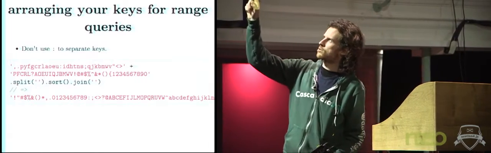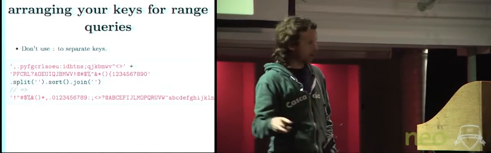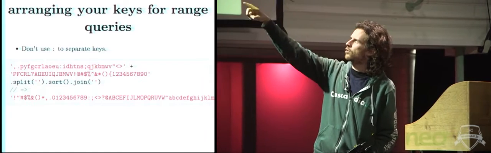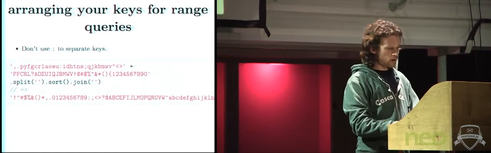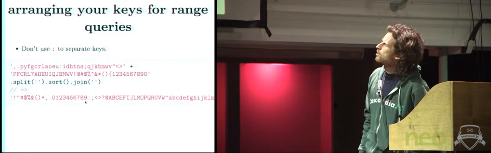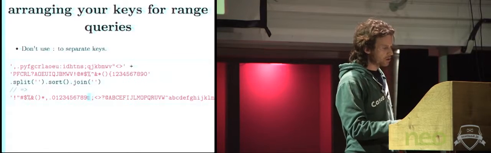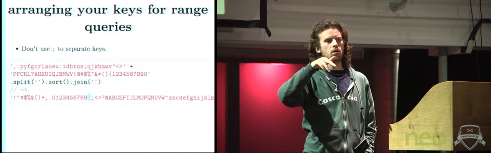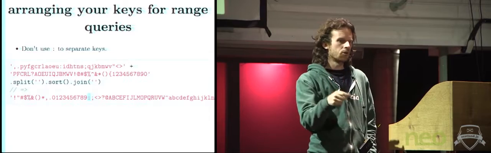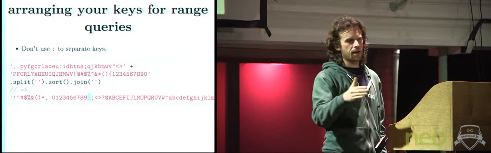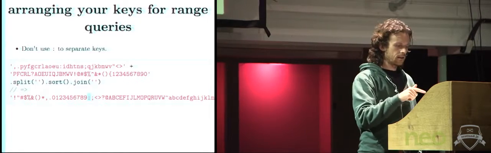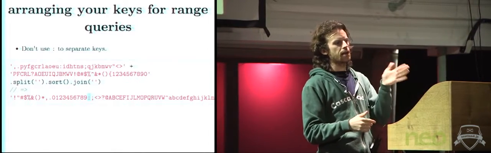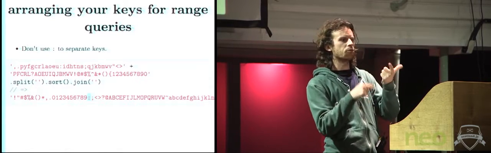People are often tempted to use a colon to separate parts of their keys, but this is kind of a bad idea, because if you notice, we get a whole bunch of the ASCII characters, we sort them. Colon is sort of in the middle, so that creates some weird effects. It means that the parts of the key won't sort in exactly the same order as they would on their own. So if you have AAA1 and AAA colon, numbers are before the colon. So even though AAA1 is a longer string than AAA, it will sort before it because it compares the 1 with the colon. So we don't want to do that.